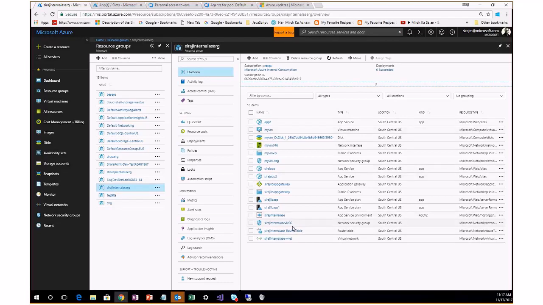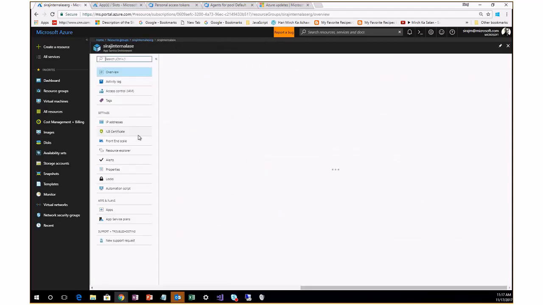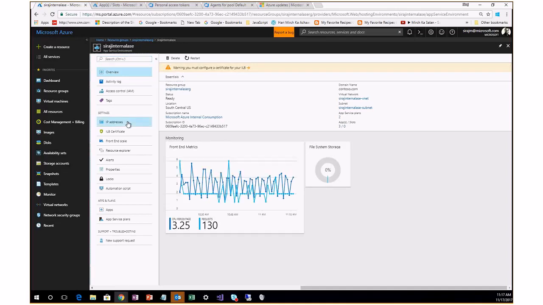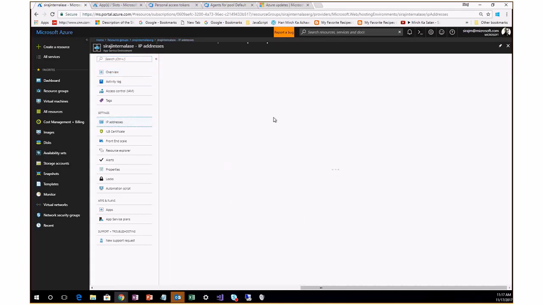So let me quickly go to my app service environment, and I can show you the configuration here. Once my ASE is created, the one important thing to remember is to note down this IP address, because we will be using this ASE's ILB IP address for configuring this app to be used from our internal or external environments. So this is my IP address for ILB. Make a note of it.